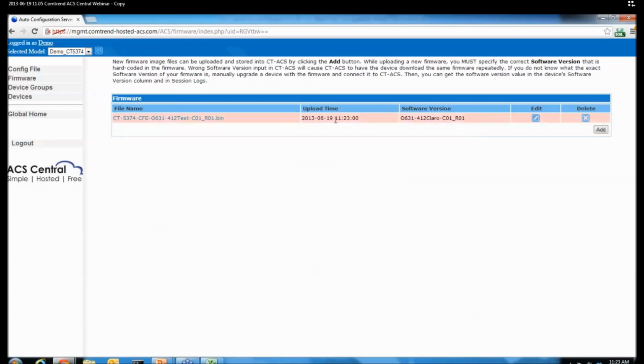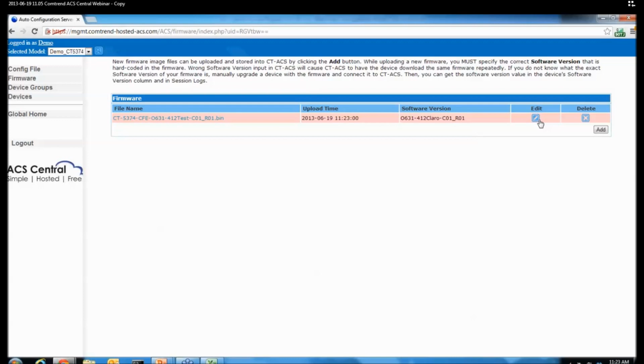Okay. Now I'll go ahead and explain the HTTP server requirement. If you were going to be doing a configuration file or a firmware file for a single unit, this could be done directly from the ACS, and I'll show you guys in the next step where to do that.